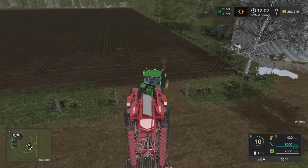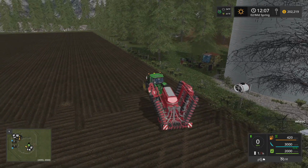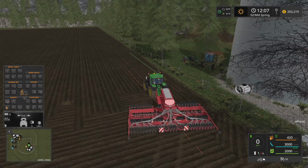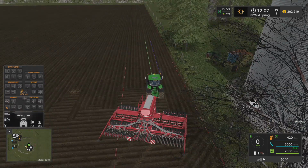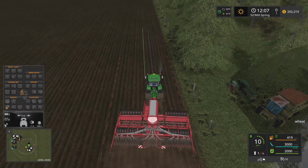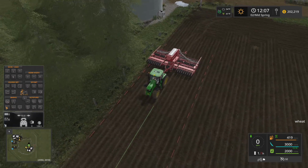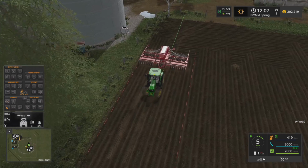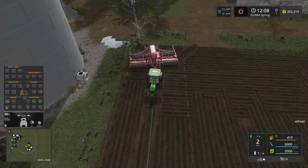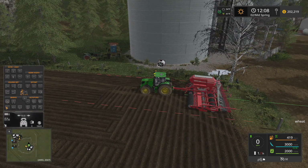Oh, let's close the cover. And we're going to have to try to get this thing seated with GPS mod. I'm not sure why that has an offset. Yeah, I don't know why that has an offset. Let's zero that out. Okay, let's see if we can make this work.